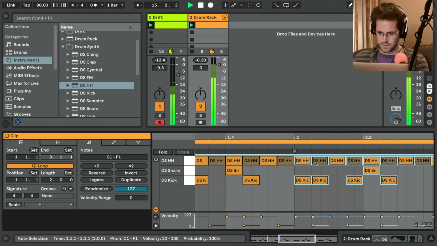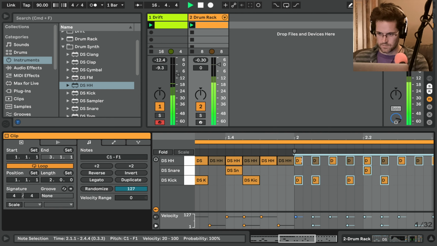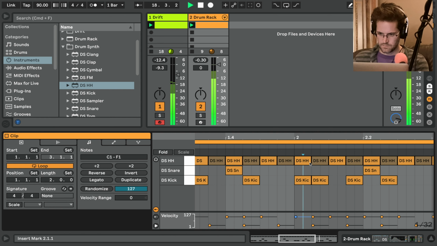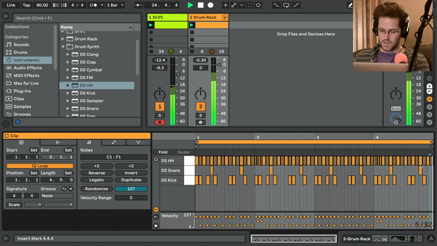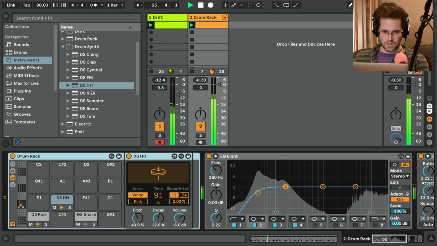Go to the 32. Go to the 32. Not that. Duplicate and go back into the, how do you say, the drum rack.